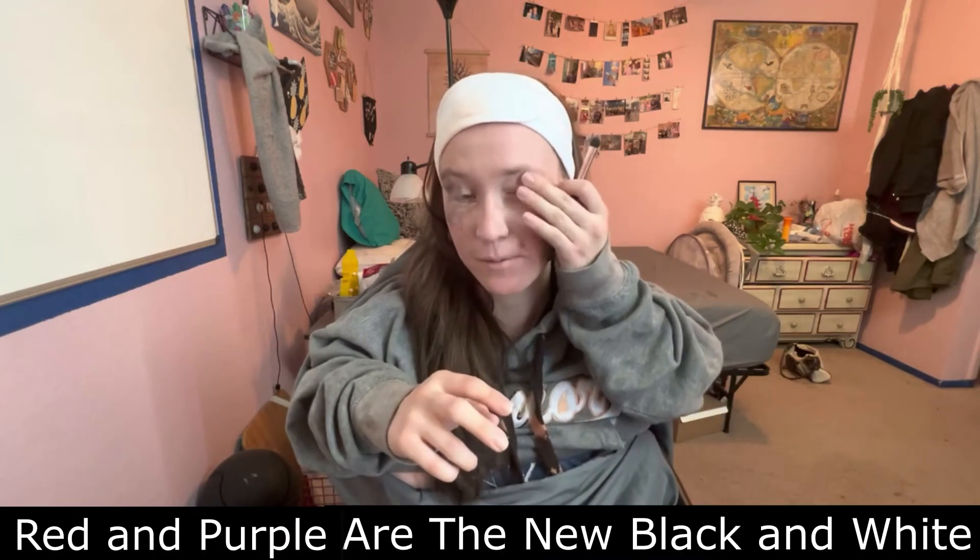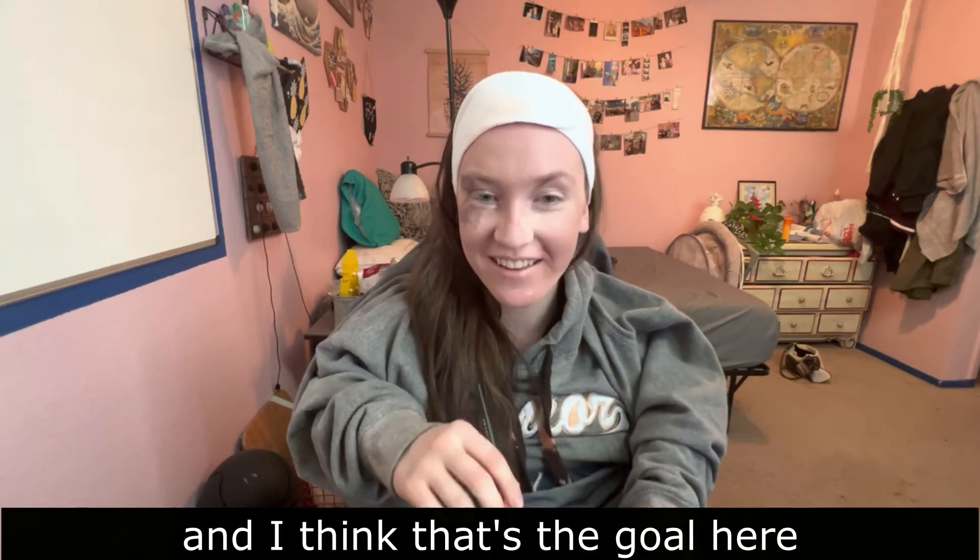I actually didn't get most of my lid but I think that's kind of the beauty of makeup — you can be creative. And we're doing the other eye, just right on my eyebrow. We're going for red because red and purple are the new black and white, am I right? Going for it — all over my eyebrow again, it just looks like I got punched in the face and I think that's the goal. Now open it to reveal — this is the stamp side of the pen, corner of the eye.